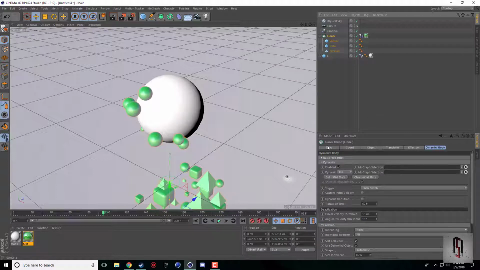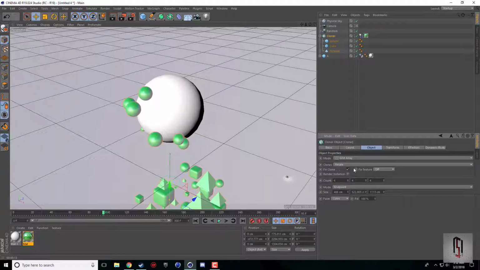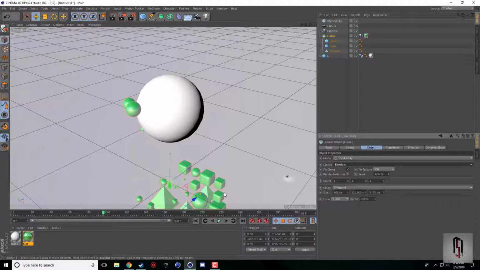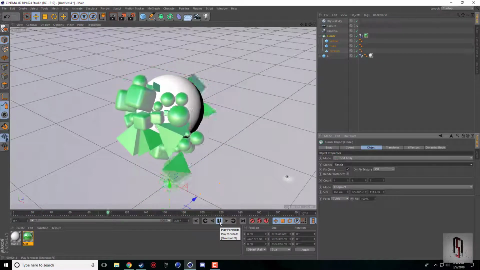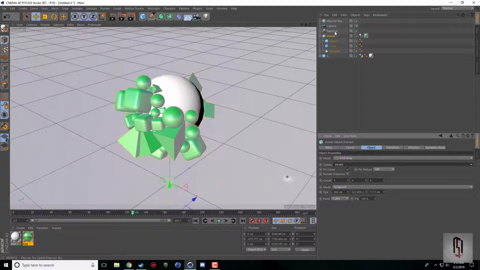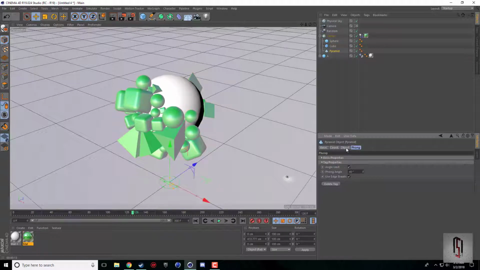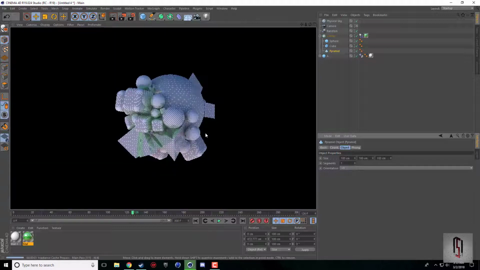Under your cloner, as long as your clones are on iterate, it just takes whatever is under it and adds it in sequence. So it's going to add one sphere, one cube, one pyramid. One sphere, one cube, one pyramid. And with your clones, you can set it to random, so there's a random amount of each. You can set it to blend, so it blends them all. I'm just going to keep it on iterate. If I hit play, now we got all of these crazy little shapes trying to get to our sphere. Go ahead and render that out.